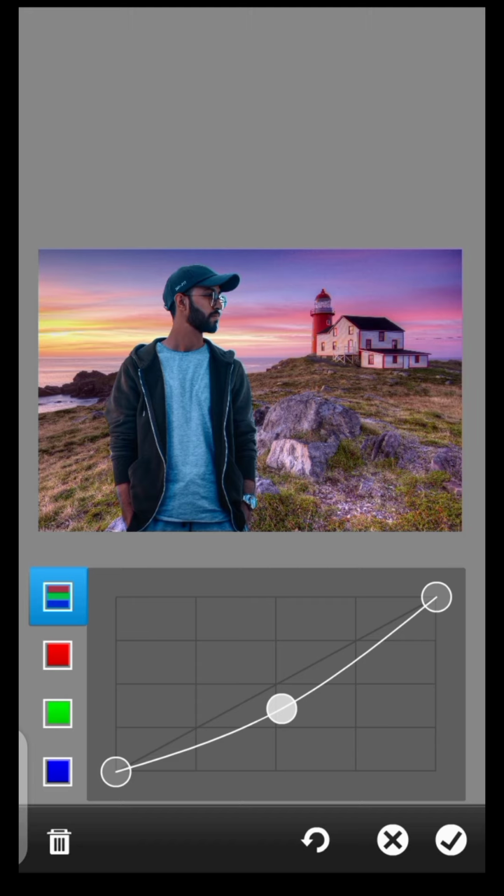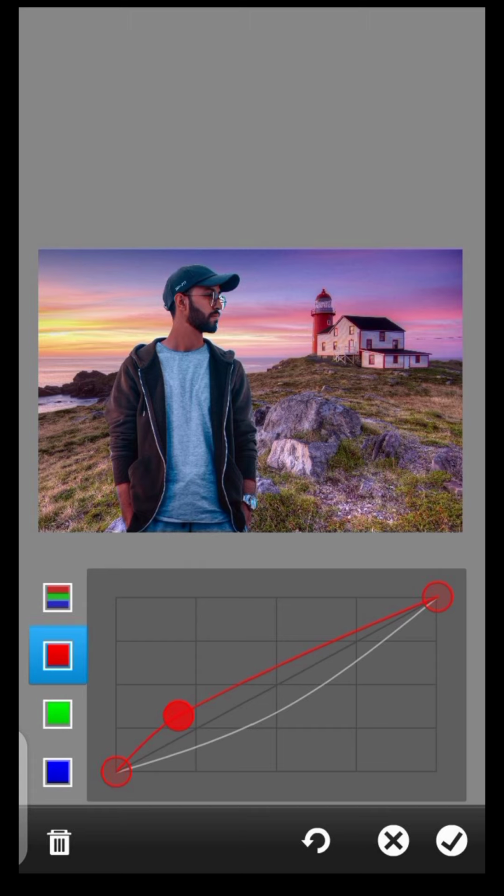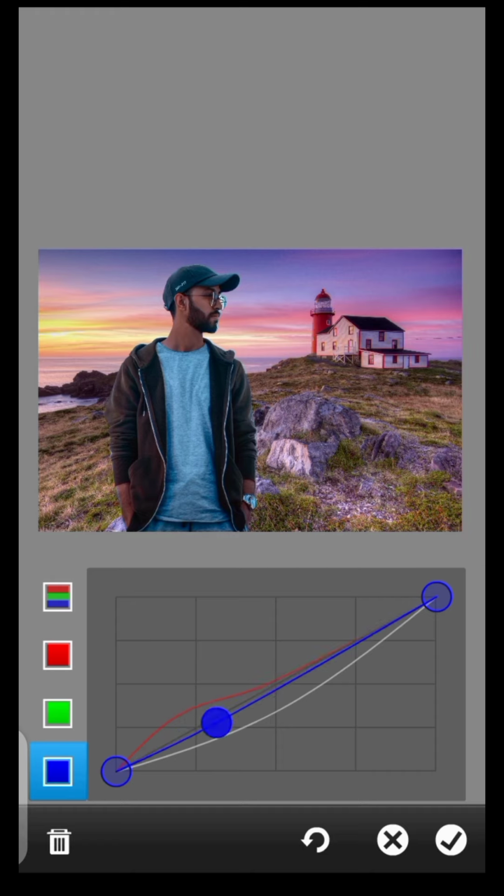First of all, I'm going to reduce the cyan, which simply means increasing the red, because cyan is the opposite of red. As a result, you can see the skin begin to look more reddish. So let's take the red in the midtones down, since the skin falls among the midtones. Now let's reduce some of those blues. There are still some blues in the highlights, so let's reduce those as well.